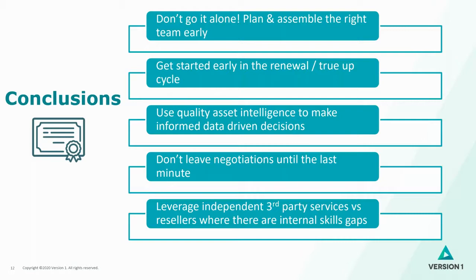Don't leave the negotiations until the last minute, right? It's an ongoing process. As I mentioned, you want to start building those KPIs early in the renewal cycle, and then you want to start implementing those KPIs generally on a phased basis, because you'll probably find that with the right level of time and detail, there's going to be quite a lot of KPIs that you want to work through. Not all of them will be achievable, but with the right level of detail, you could uplift the number of concession points that you've historically used by upwards of 30 or 40 KPIs versus what you've attained historically.